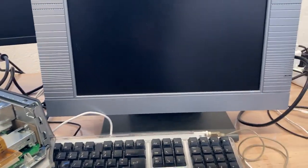And if it has an operating system on it, because I really don't know what's on here and what we did with this. I really don't know. So close it back up and press the power button. So let's see. 3, 2, 1, go.